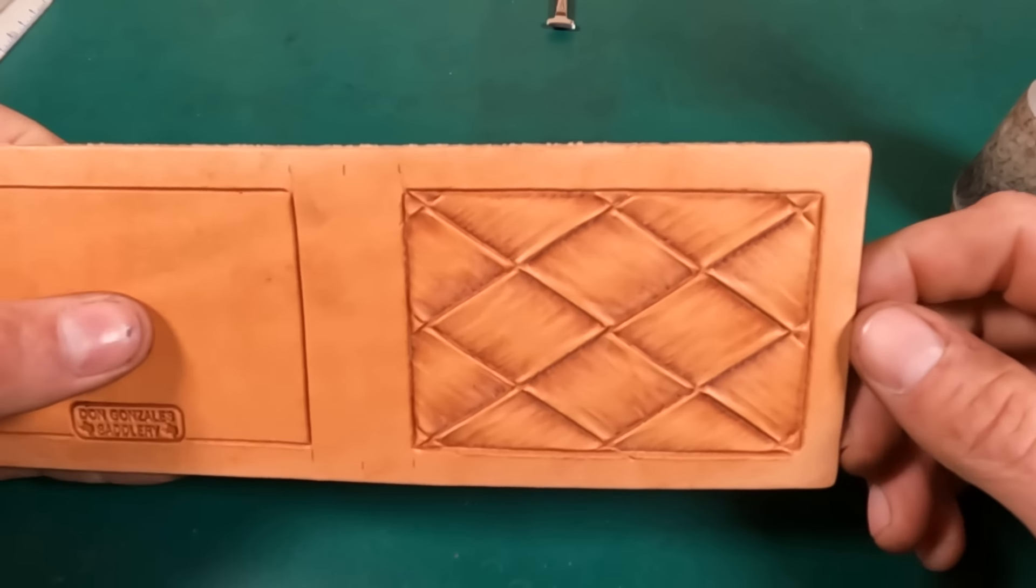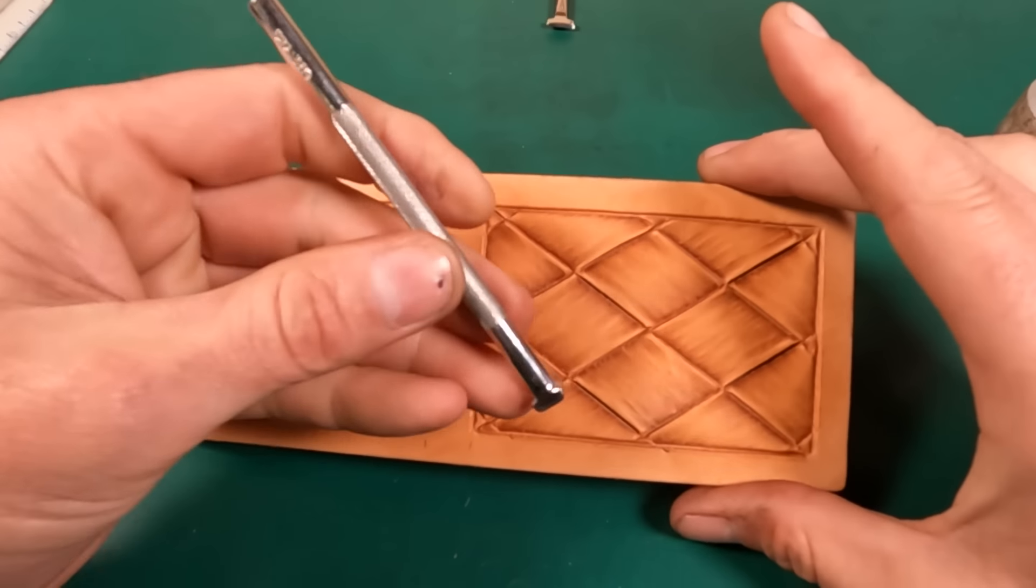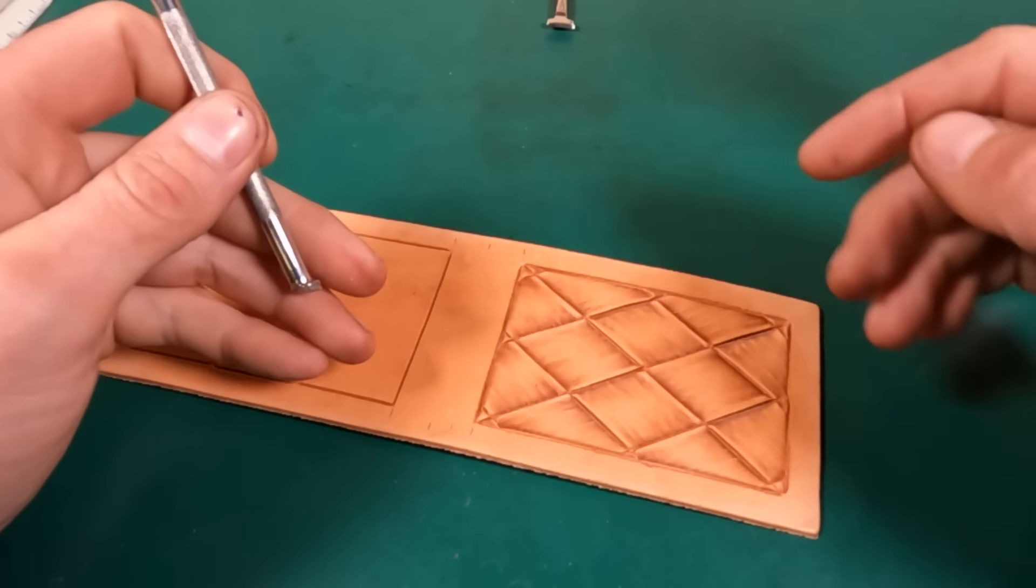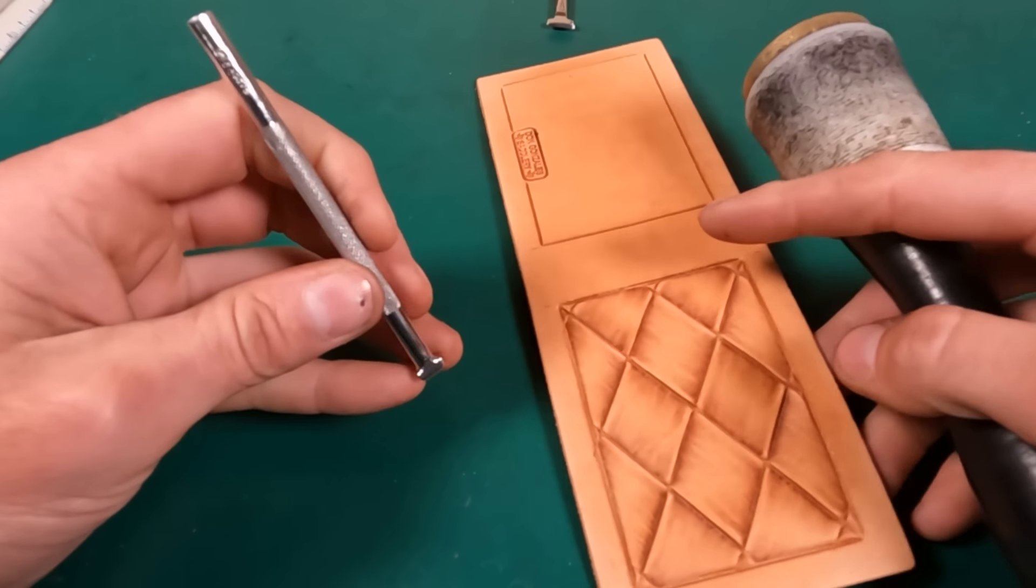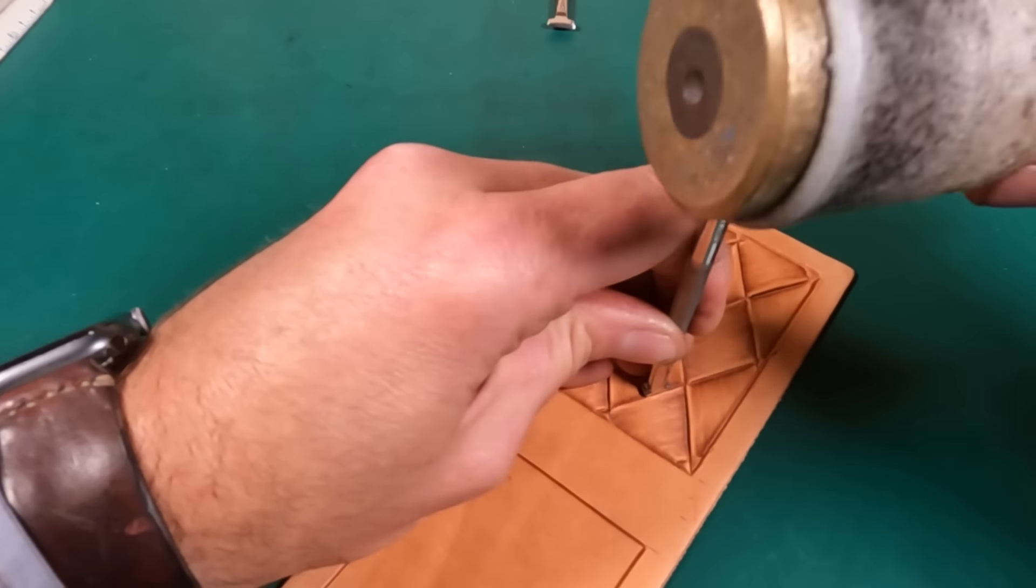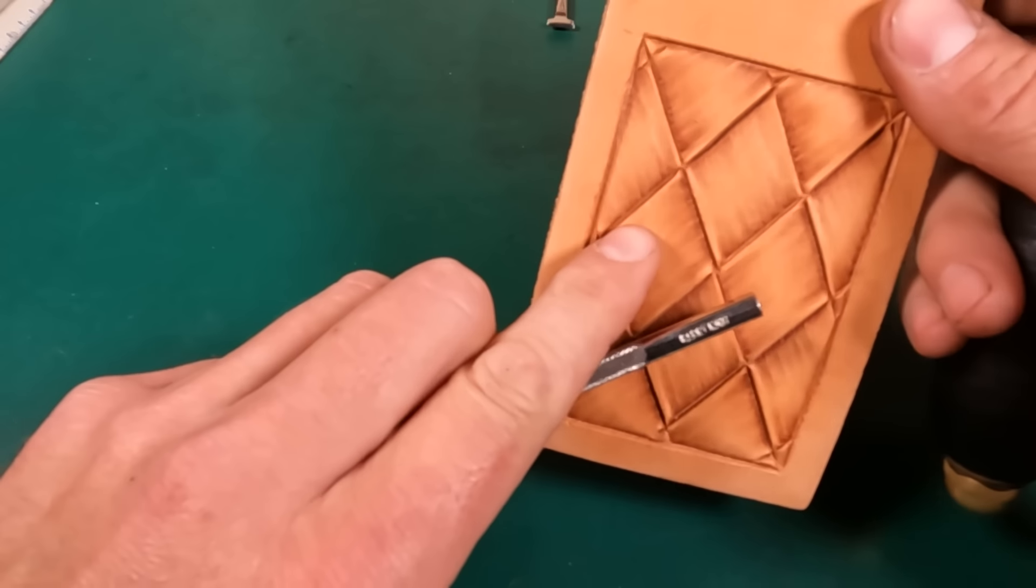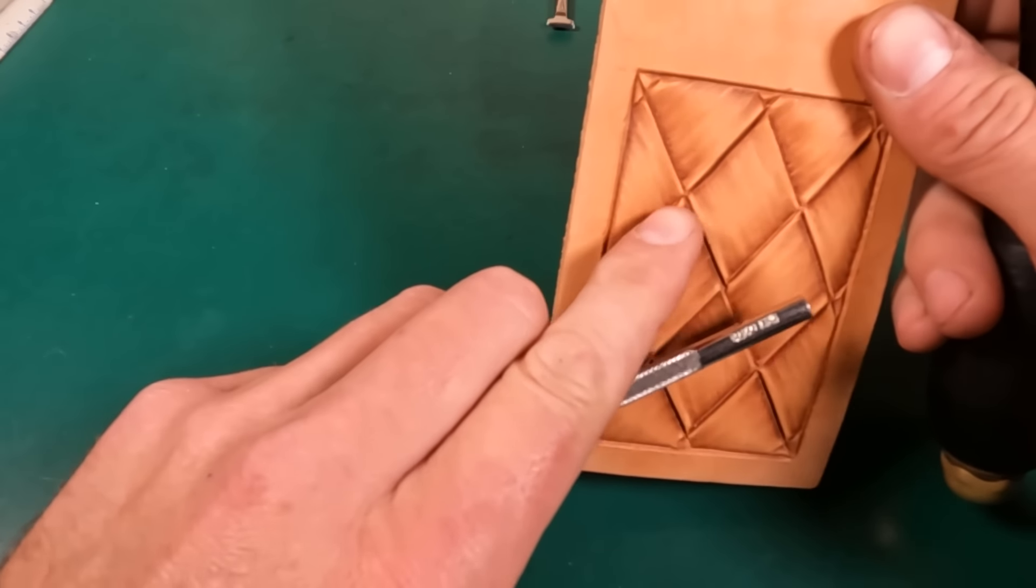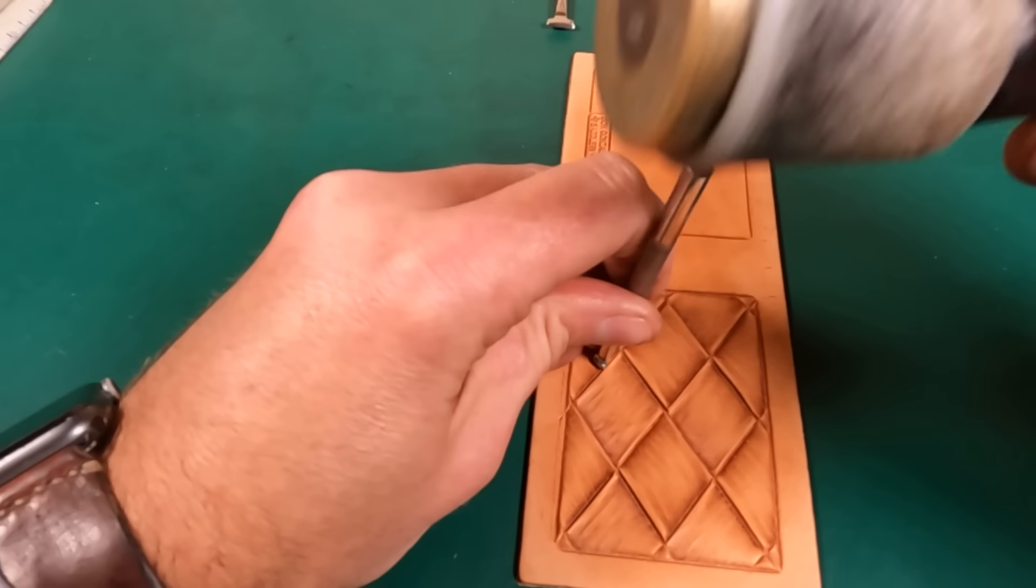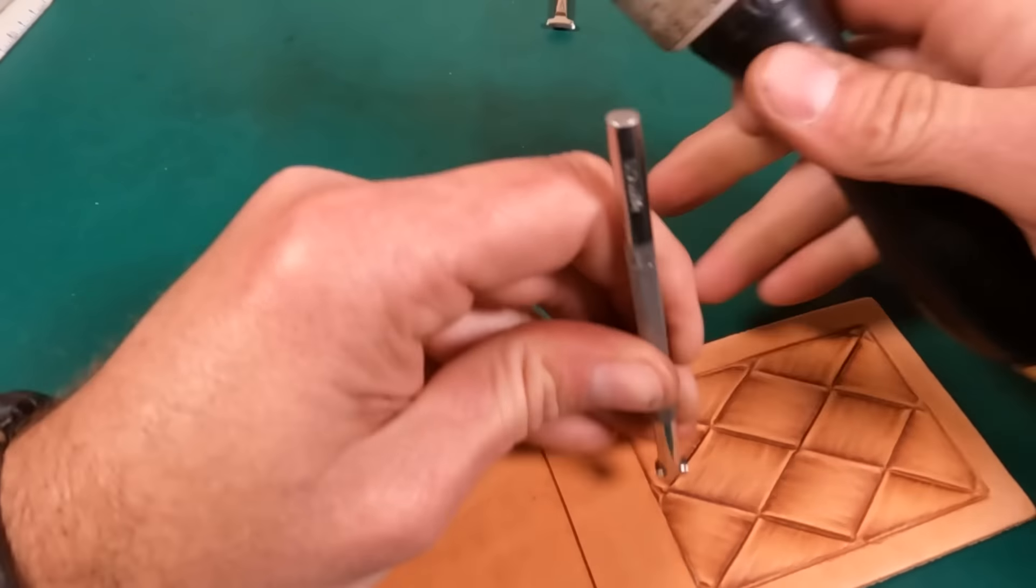We've gotten them all shaded. It's starting to look pretty well like we want it to look. But now what I like to do next is take my beveler and re-bevel all these lines and get a nice crisp transition there. That'll really segment all those pieces and make them look even more realistic. I like to just go in there and clean up our beveling and really get a nice clean sharp bevel on all of those. You can see how much better that looks than this one here. This one looks a little shallow because you're beating it up when you use that vertical line pear shader. So I like to go back through and tighten those bevel lines up. Doesn't take that long and it really makes a difference.